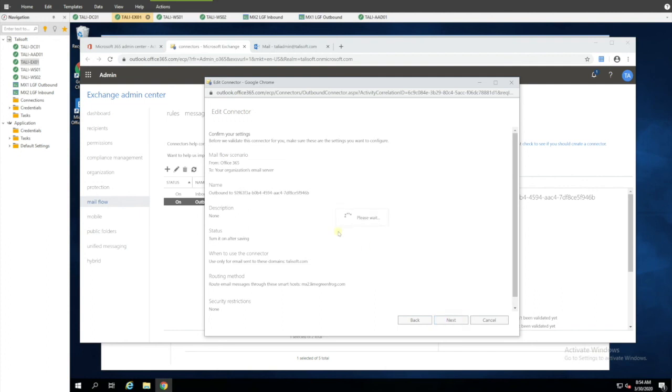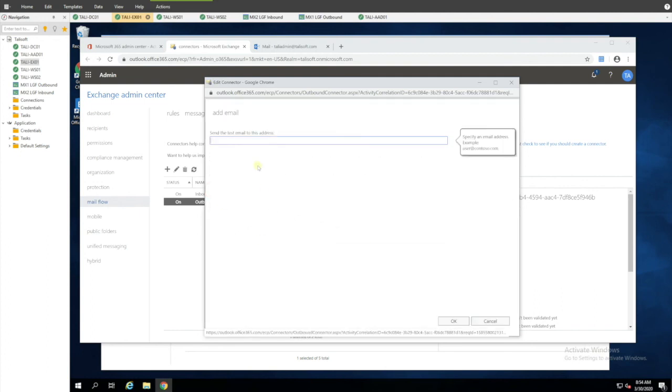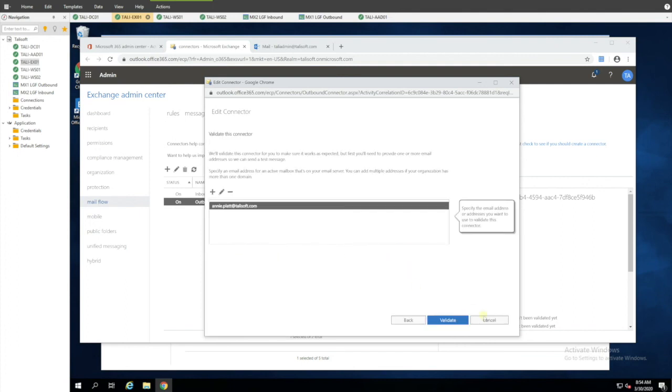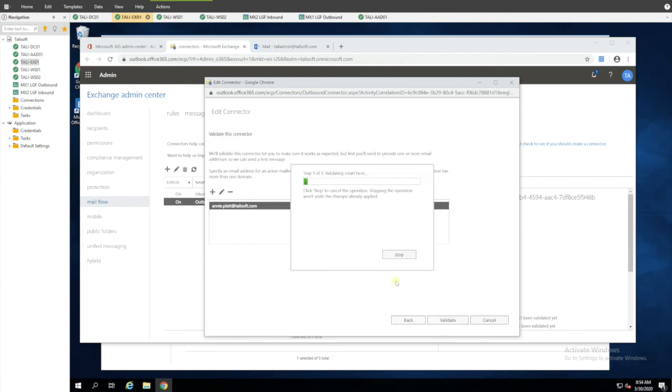And we'll say next, and it will do a check now and will validate, and we'll send one to our user, Annie Platt, to say, Annie, can you grab mail and can you validate? And this is checking that 365 can send email onto your on-premise system.